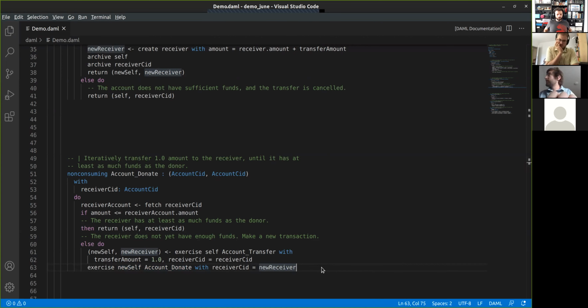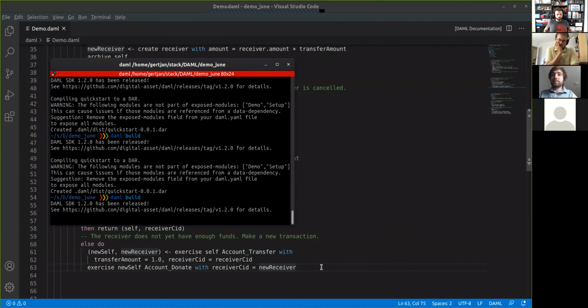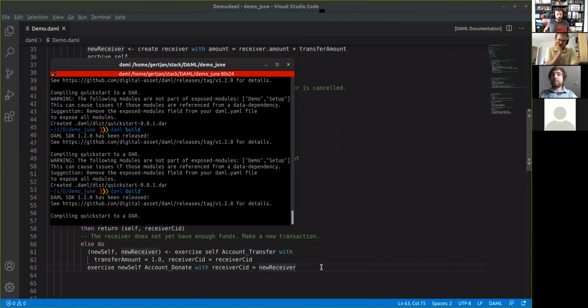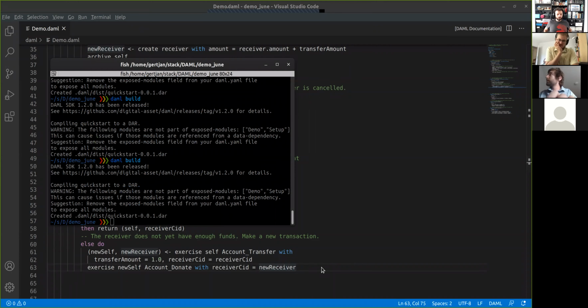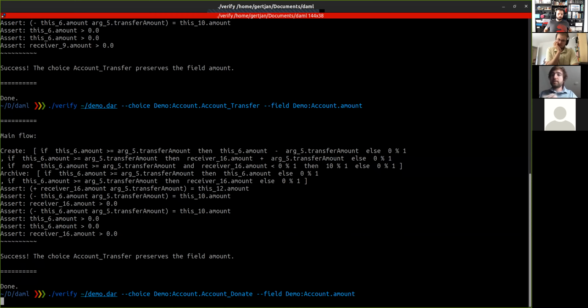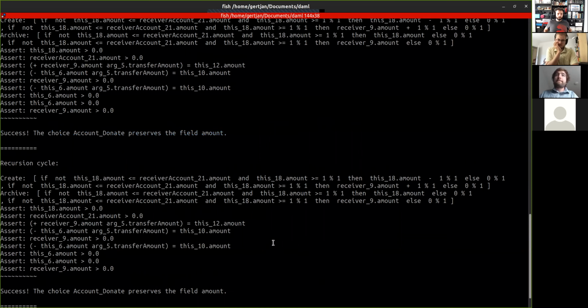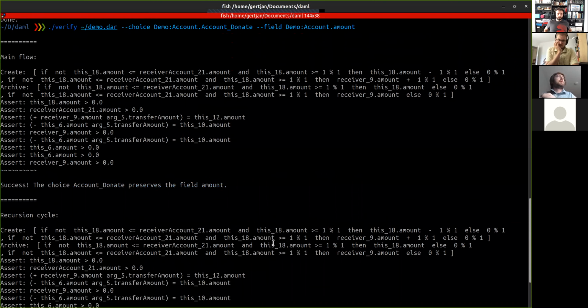So let me build the example again. There we go. And call the tool with this new choice. Okay, so this gets a bit more complicated. How does this work? Well, we can't make any assumptions on the input.